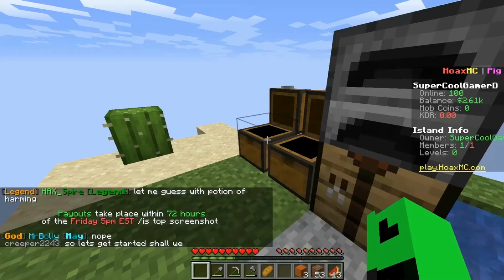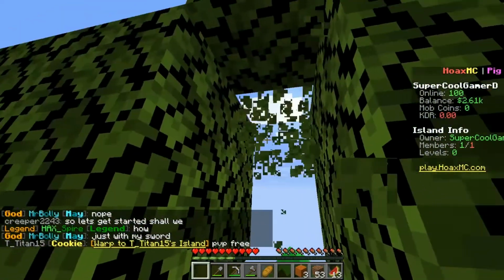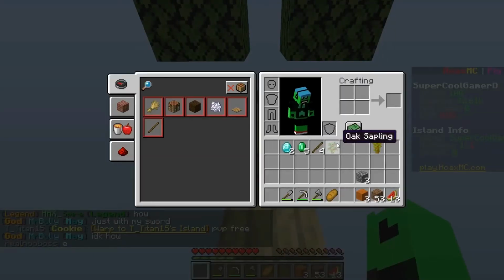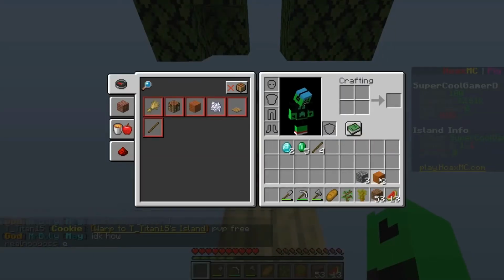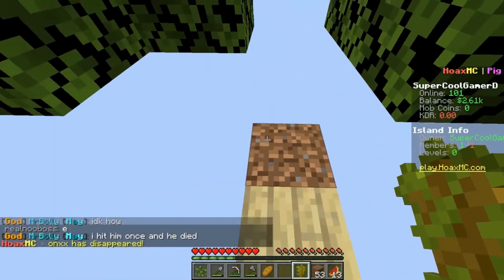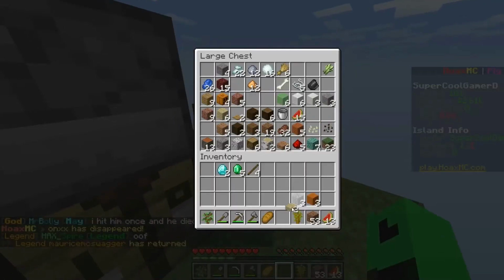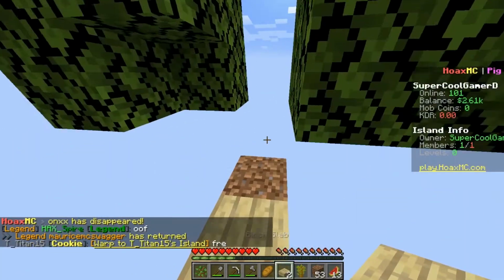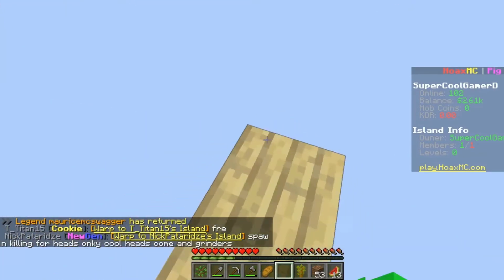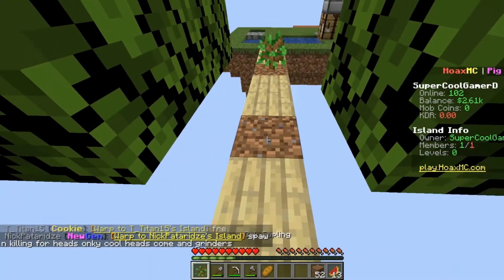We have a lot of wood too. Oh, I also fixed our tree farm because it was too short. So yeah, I expanded it a little. Let's go get some more slabs. Here we go. Then we put some dirt like that. Then we can also put that.